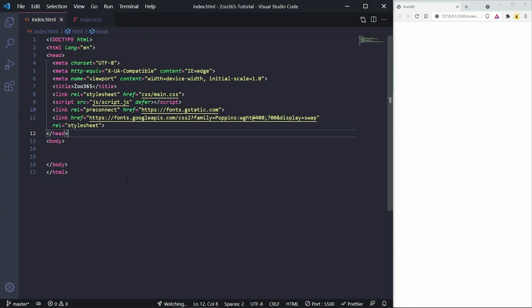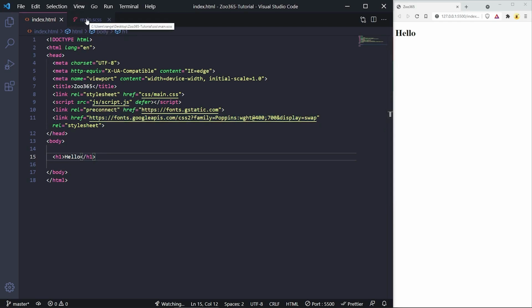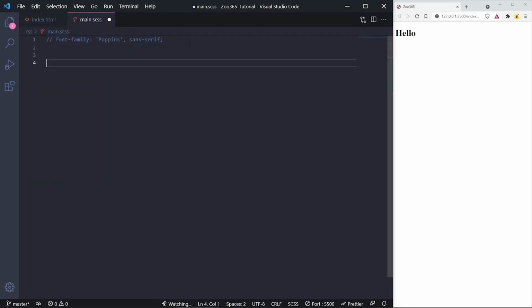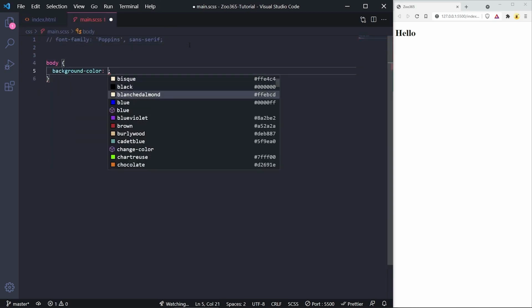Now that we have set up a very basic HTML, let's just quickly type something. So let's do h1 hello and save. Now what I'm going to do is start writing some of the reset styles, and as we go along I'll probably be adding more, and I'll be adding different components that we can reuse and so on. First of all, we need to make sure that our CSS is working, and to do this you can simply just type something like body and then just change the background color to whatever you like. So let's go with this blurry wood color.